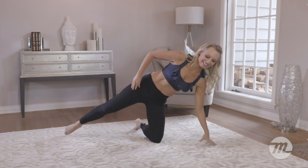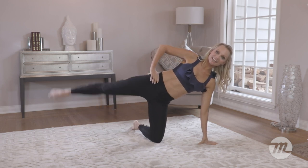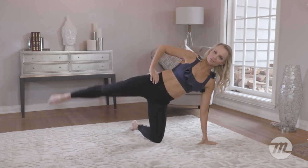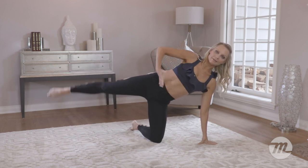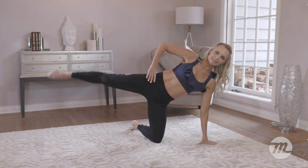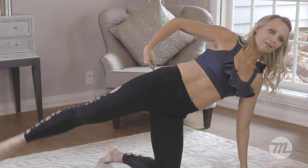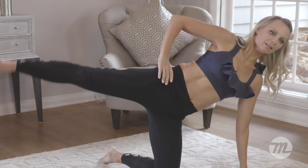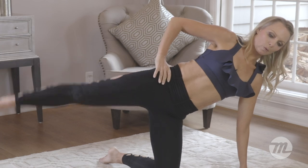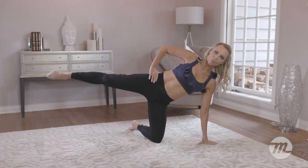Next one quickly. We're going to go to the side — a classic one. Going to be on your side line here and we're just going to lift that leg up and down, just to warm it up. The upper body is stabilizing, we're putting the shoulder blades down. We're working that upper body too, but the focus is your glute right here and your thighs. Let's just do four more — four and three and two and one.